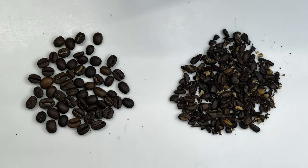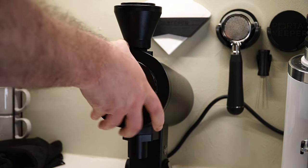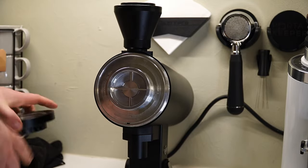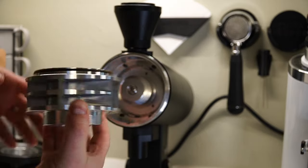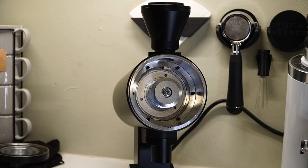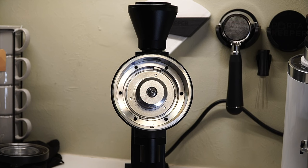I guess let's do one more thing. Let's take a look at the inside before we finish this video, just because I know it'll probably come up and I will have forgotten to do it. So there is the inside of the grinder. Make sure you guys can see it real good. And there's no big chunks in there. There's nothing left inside. So it does a pretty good job of funneling all those beans through the back to where those burrs are going to be.